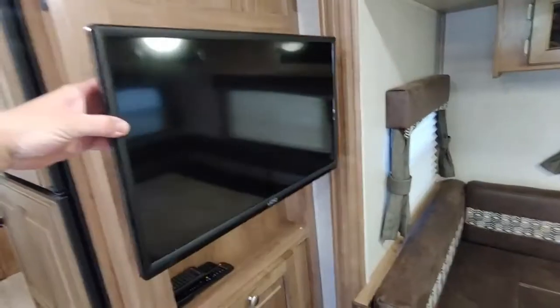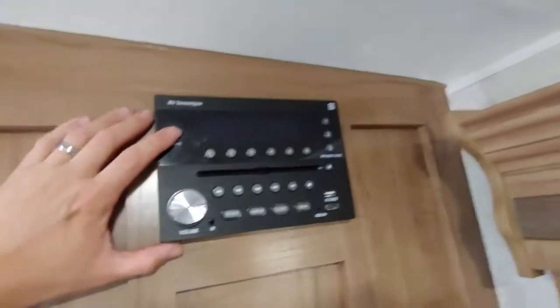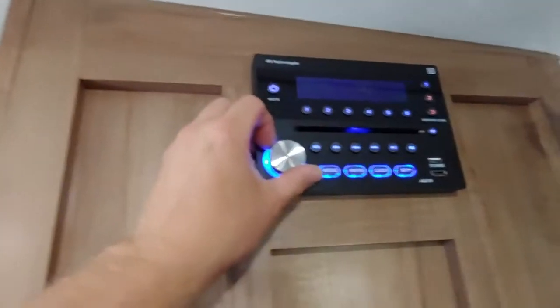It swings out — it's on a pivoting arm here. The whole TV can adjust and turn. If you have to sit on the couch over there, it's good to go. Cable TV stuff there — it's got a signal booster for the antenna on the roof. You push a little button here and it's a power booster for the signal. DVD player up here. As far as music goes, there are speakers with two different zones in here, and then the one outside that I mentioned.